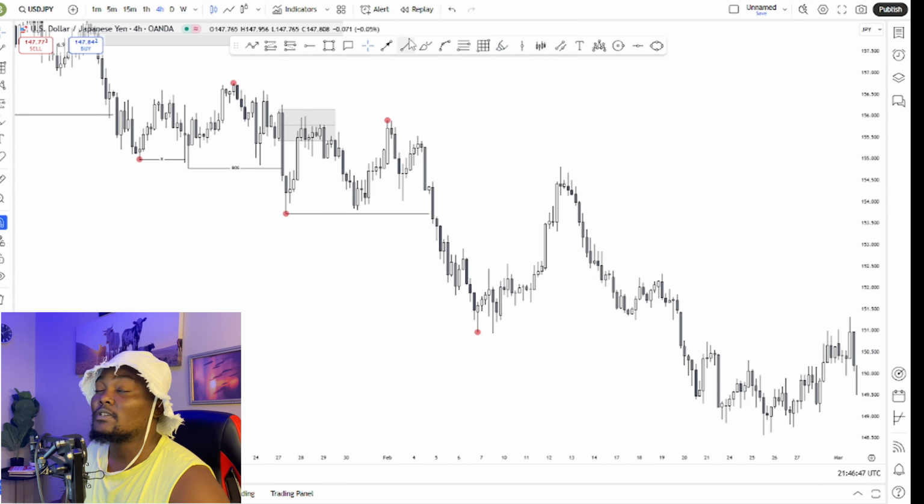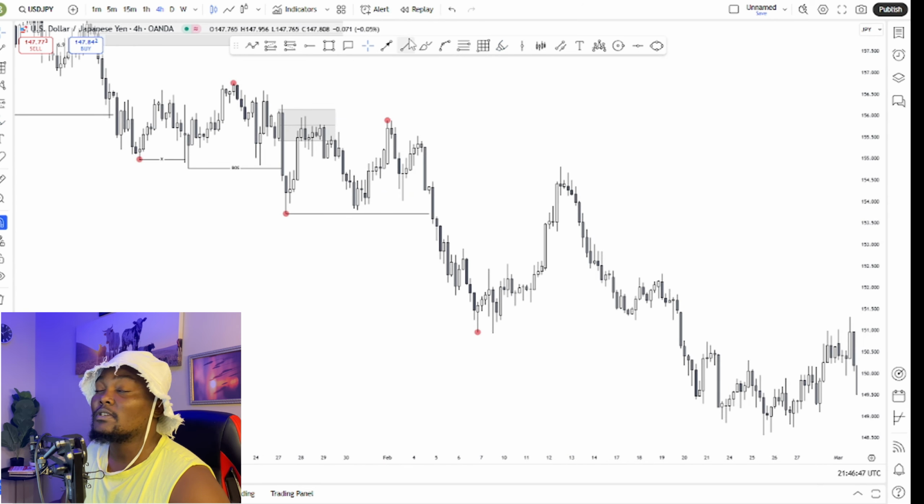So which means that this high here is protected. When it's protected, whenever it's taken out, then it means that the market is no longer pushing down, it's trying to push back up. And as you can see from this point here, this is a fair value gap, and it wasn't filled. Okay, it was filled, and then this was your extreme supply zone.